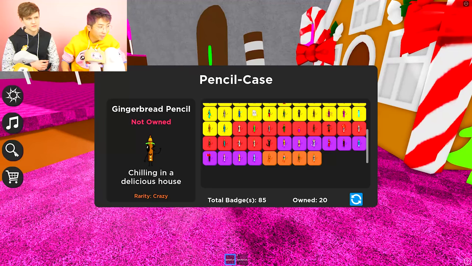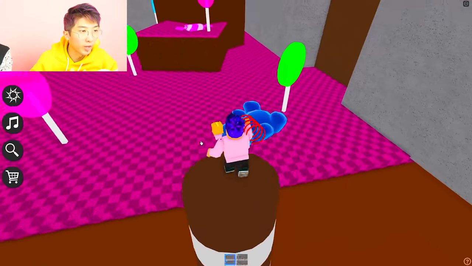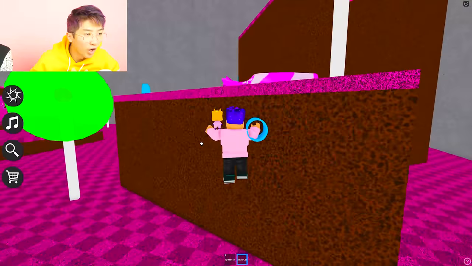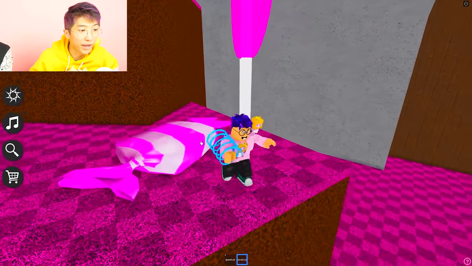It's called the gingerbread pencil. All right, I'll try to look and see how to get it. You got it, dude. All right, Adam, good luck finding the gingerbread pencil. All right, I will try my very best. Always try your best, guys, at everything in life. Yeah. Because otherwise, you're not giving it your best.